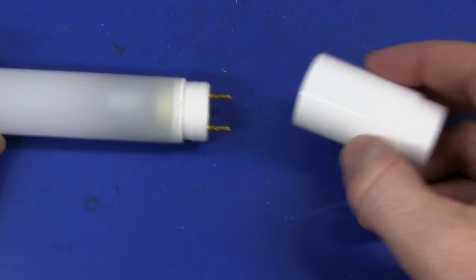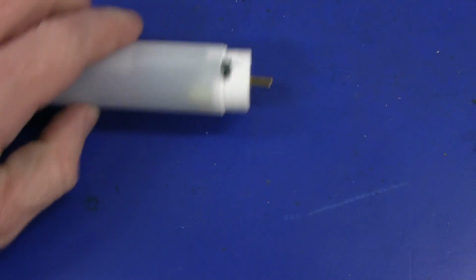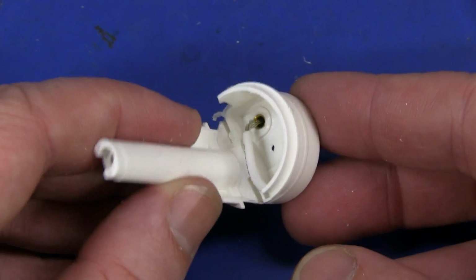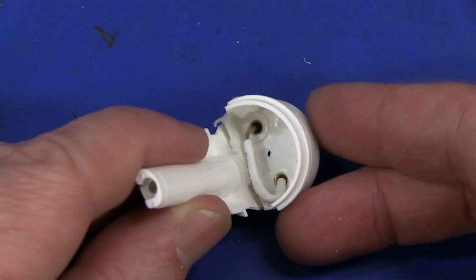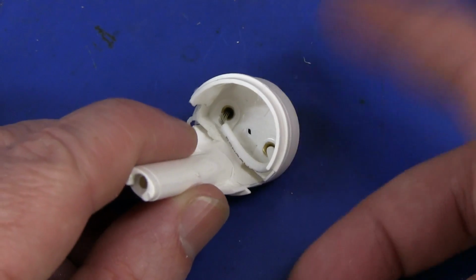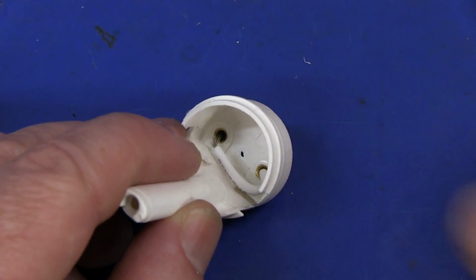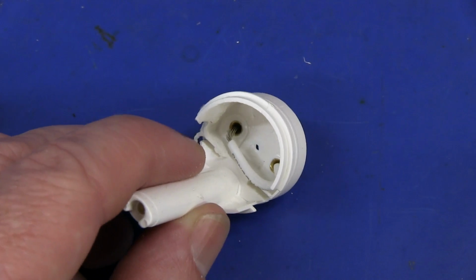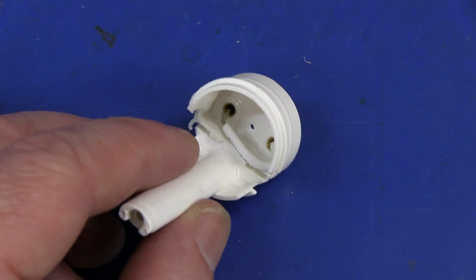And I didn't even have to cut this thing at all. I just grabbed it and applied a bit of force, and this end just popped off. So there you go. Did all that medieval cutting for nothing. There is the shorting link, of course, in one end, and that's the proper way to do it so that it's safe. And I'll link a previous video with Doug Ford explaining exactly why this is the safe method and why some other methods of wiring these things are dangerous and now are banned in this country. I'm not sure about overseas.